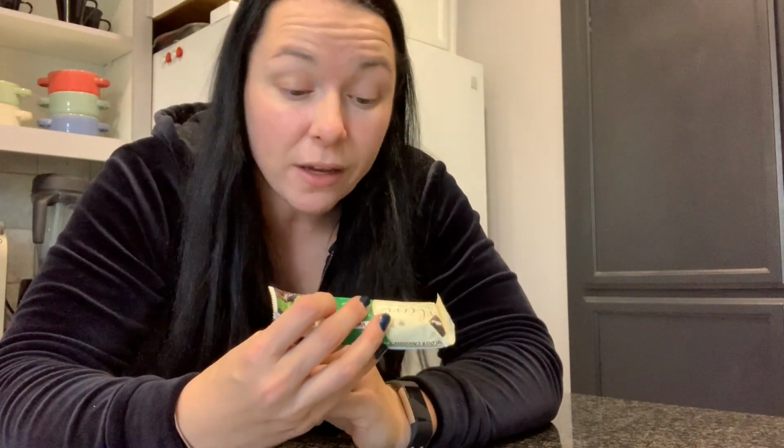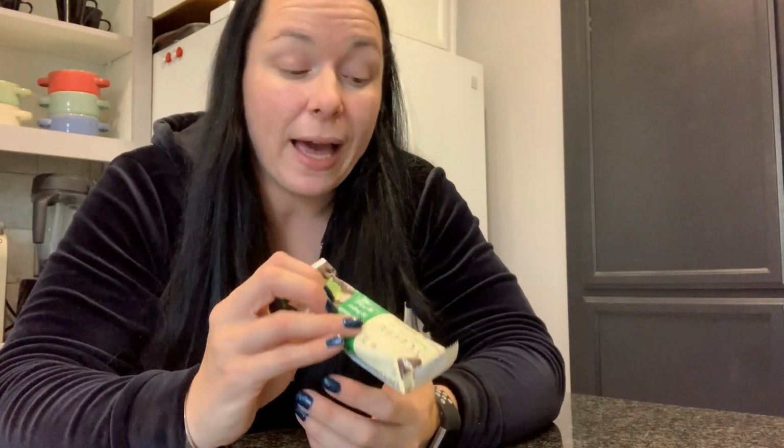It is. But then it has only 5 grams of fat, 17 carbs, but a lot of it is from fiber, so it only has 5 net carbs in it and 18 grams of protein. And so for me, when you're comparing the two, plus this one just tastes truly like a candy bar, in my opinion, this just wins. This just always wins for me. I tried to branch out and I just go back to this. This one is amazing. It's so good. If you are looking for truly a chocolate-based one, hands down, go with this.